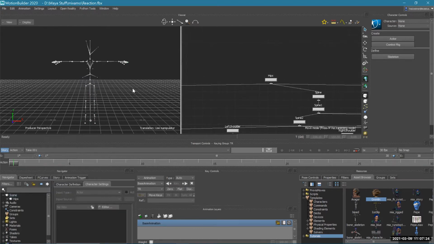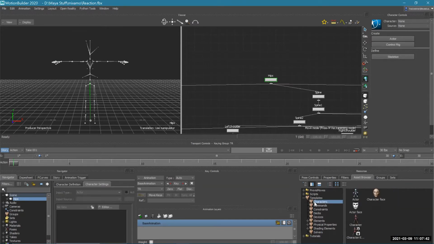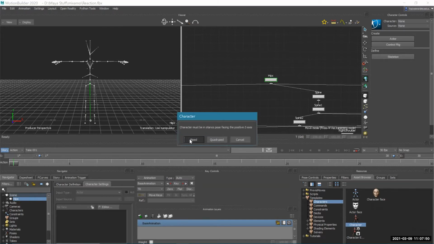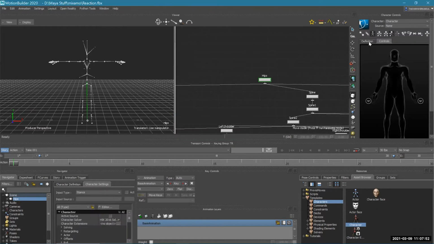Now what I want to do is make sure that I'm picking the correct model. There we go. Isn't that beautiful? And I'm going to characterize, making sure the hips are selected. Now, this usually doesn't make a difference. It just wants a bone to define it. But since these aren't named correctly, I think it could be important. So I'm coming to characters. Let's just put it right on the hips. Characterize it. Biped. It's done it.